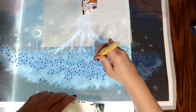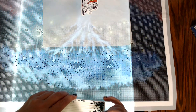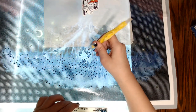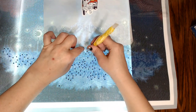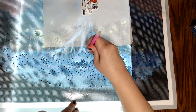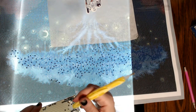I'm going to go down this way a little bit. And we'll go down here, and come down here. There we go. Well, I thought it was going to go. Get off. My hands are sticking to this when I get it. There we are. The one I'm using right here has no glue or anything in it. It's just empty, and I use that to move it around. It's just easier for me to use that than anything else.